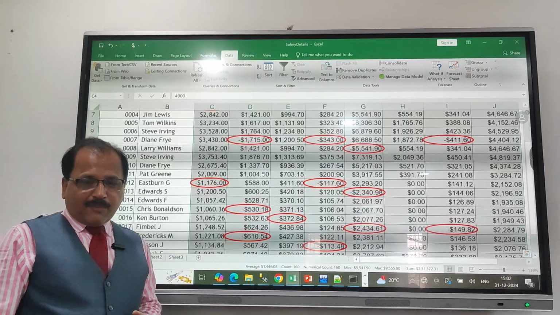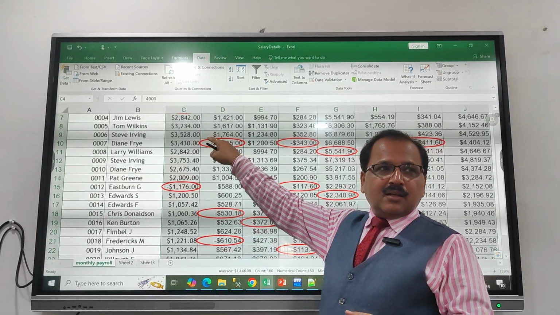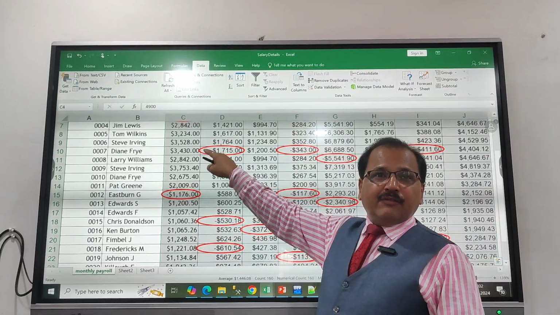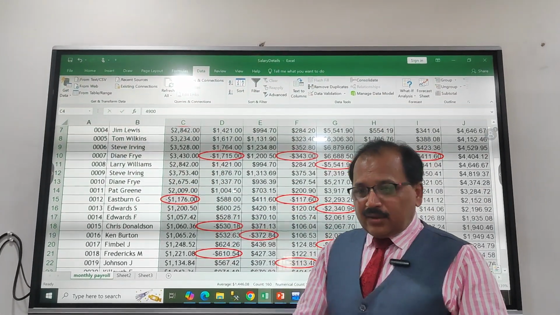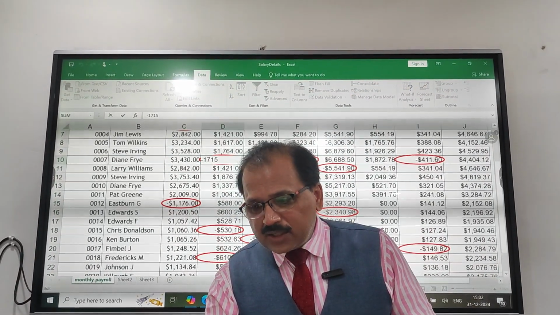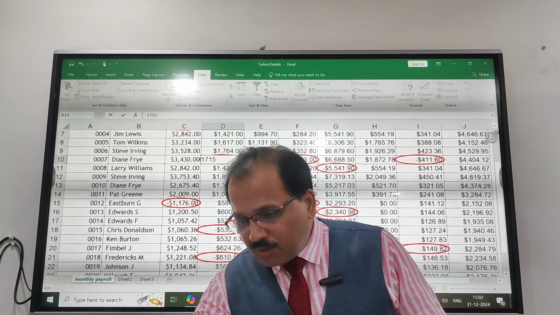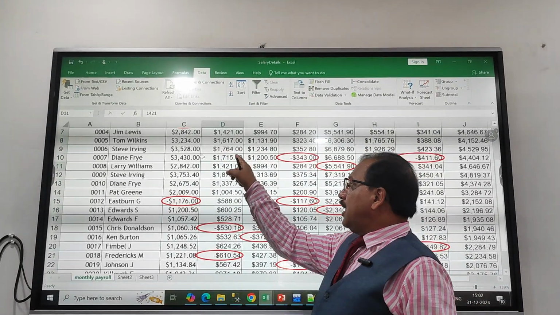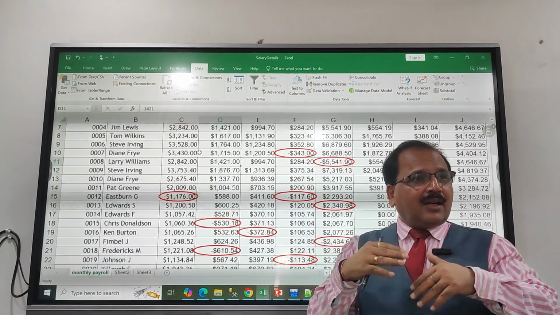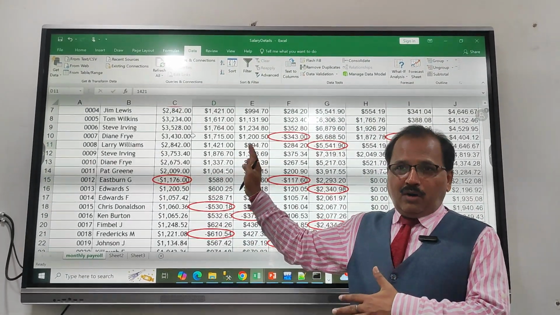But sometimes what happens, let's say I find that this data is minus, right? But actually we have cross-checked my manual papers and found that there should not be a negative value, it should be a positive value. So we can go there and do the correction. The moment I do the correction, earlier it was minus 1715, I am going to remove this minus. The moment I remove this minus, that circle has gone off. Clear? If you correct the data, that circle will go off.